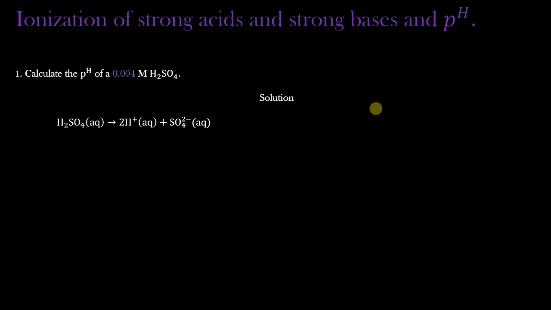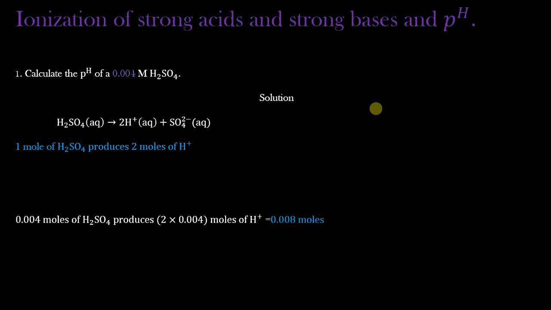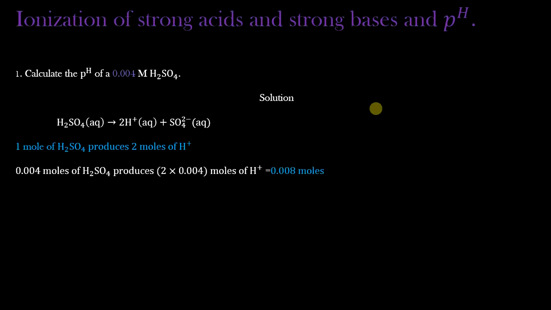So from there we can pick up the relationship in the equation that 1 mole of sulfuric acid produces 2 moles of hydrogen ions. So which means out of the 0.04 moles of sulfuric acid, we can produce twice that amount. So number of moles of hydrogen ions produced will be 0.08 moles. And since already it is in 1 liter, we are going to take that as the molar concentration of hydrogen ions. So we get molar concentration of hydrogen ions as 0.008 moles per decimeter cubed.